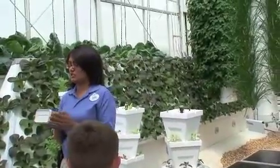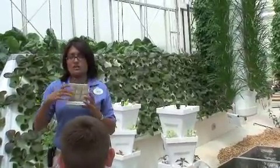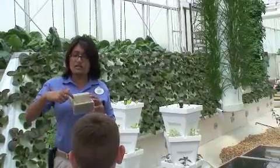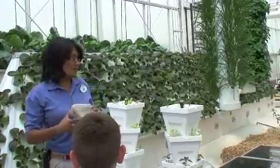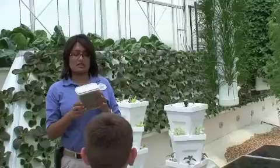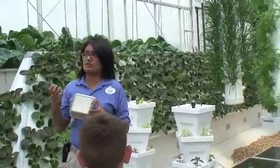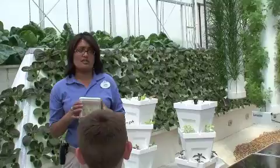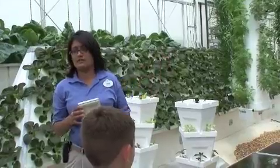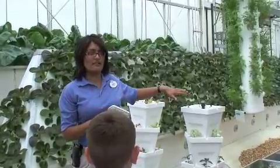Then you're going to grab yourself some rockwool, which you see right over here. The rockwool is just a whole bunch of cubes. You place each individual seed inside of these cubes, then grab the cube and plant it directly into the perlite. The rockwool is really cool because it retains moisture, but it also gives the roots something to grip onto. You can't just directly place it into the perlite because it will start getting flimsy and fall over. It's important to have the rockwool so the roots can stay balanced and healthy.